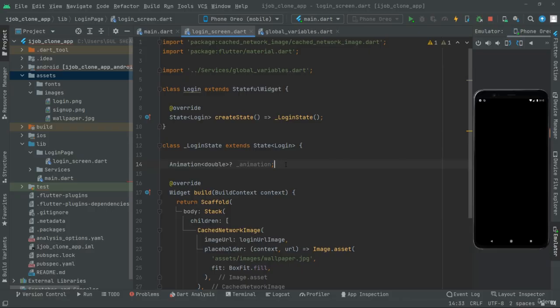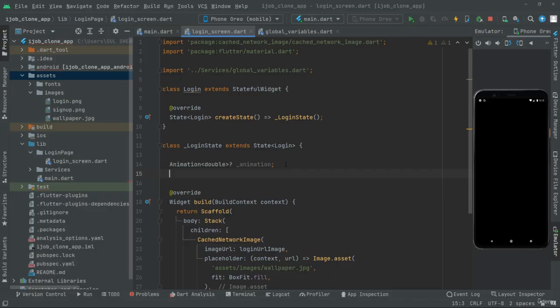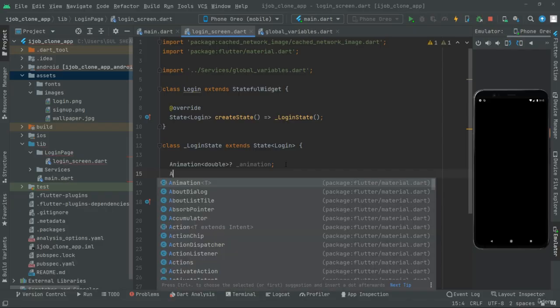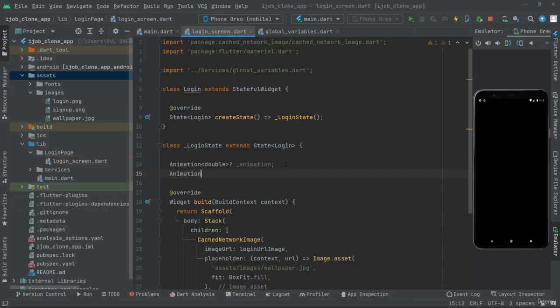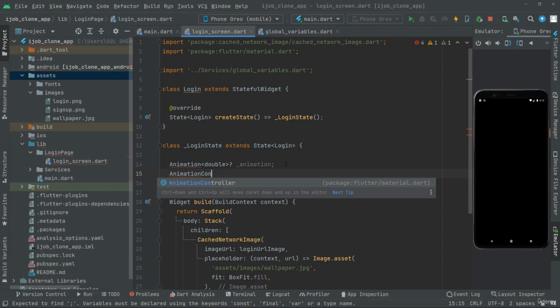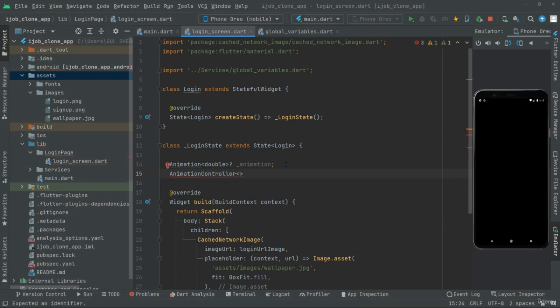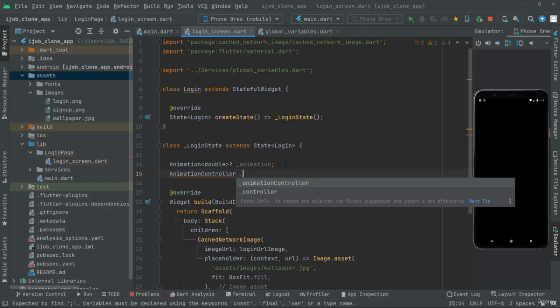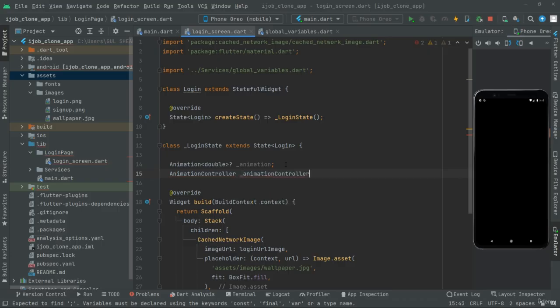And also we will create the animation controller. So for that, right in here we will say animation controller. Right after we will go with the animation controller. There we go. And in here question mark, so the error will be gone.